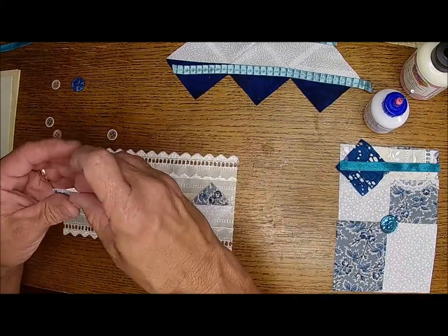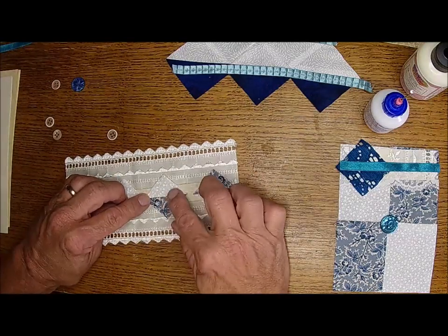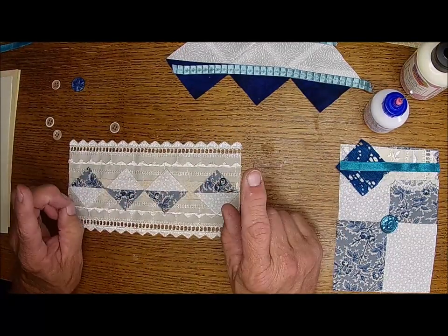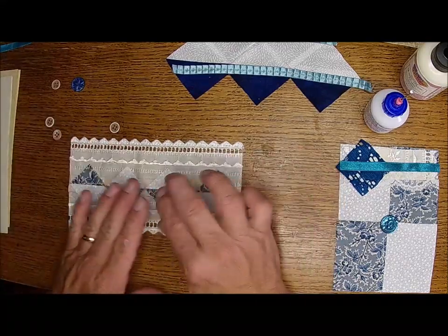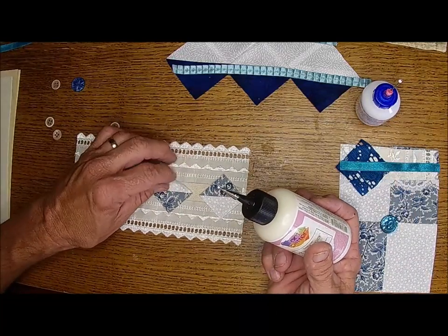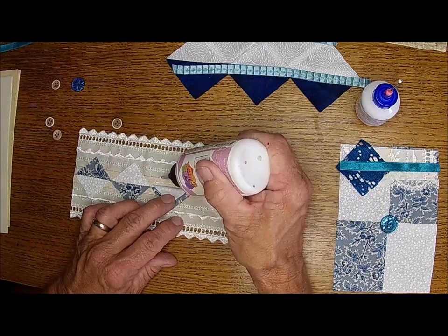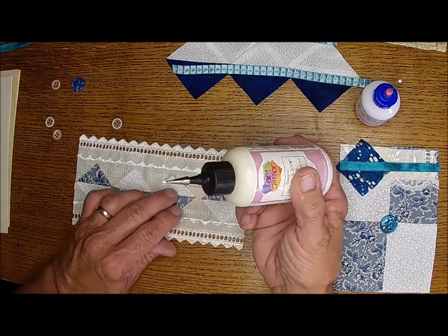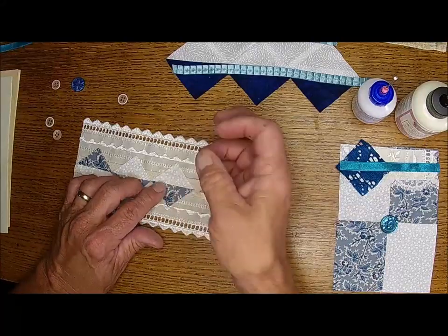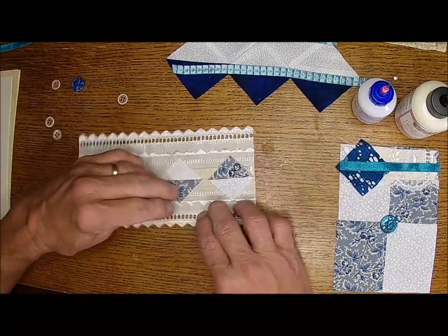And that's one reason why I am doing it this way, because I want to make sure I have two up and two down. That way it evens everything out. That's just the way I am. I think it's going to look really nice when it's done, though. I'm excited about it. I was wondering if I put any glue there. I know this art glitter glue is supposed to dry clear, so that's good.